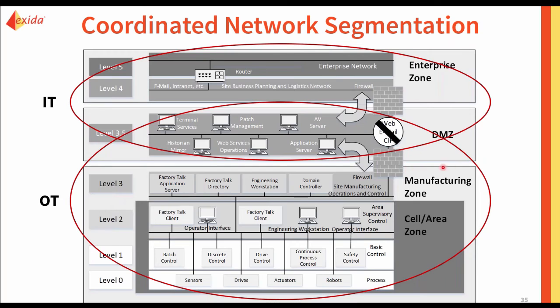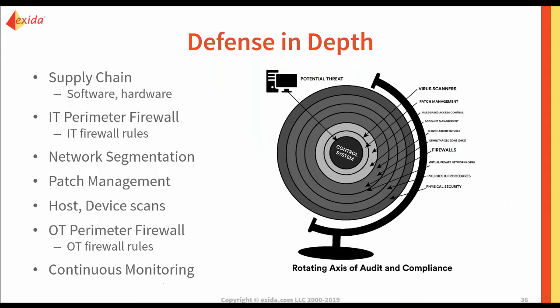And one point that was brought up in the morning session of the webinar was, how do you think the industrial Internet of Things is going to influence the IT-OT relationship? And really, the answer is it's going to only make it more critical, because as manufacturing and industrial control systems become more connected, being able to properly segment them from the enterprise network is going to become more and more important. So having that understanding of what the boundary devices are and what protection they provide is only going to continue to get more important. And it's really fundamental to that idea of having a defense in depth approach for cybersecurity.